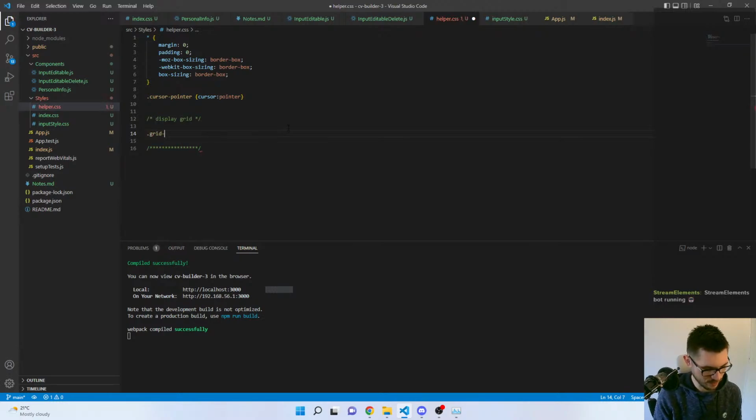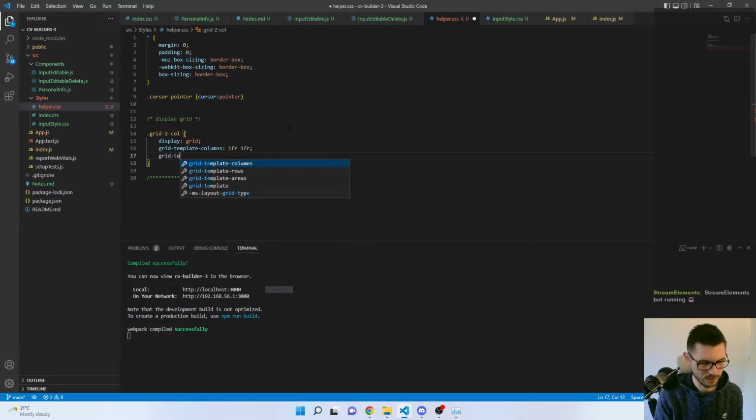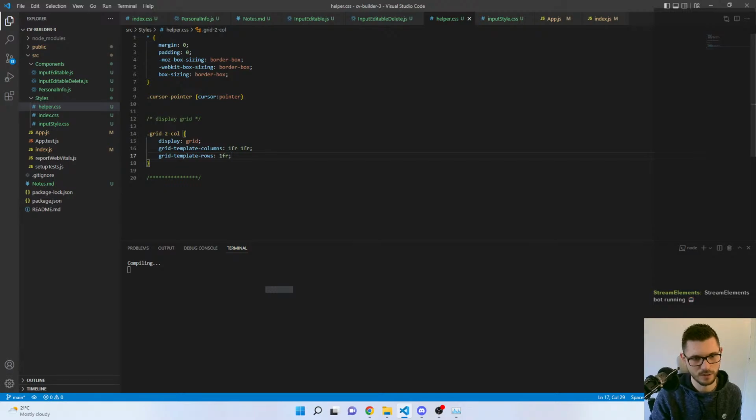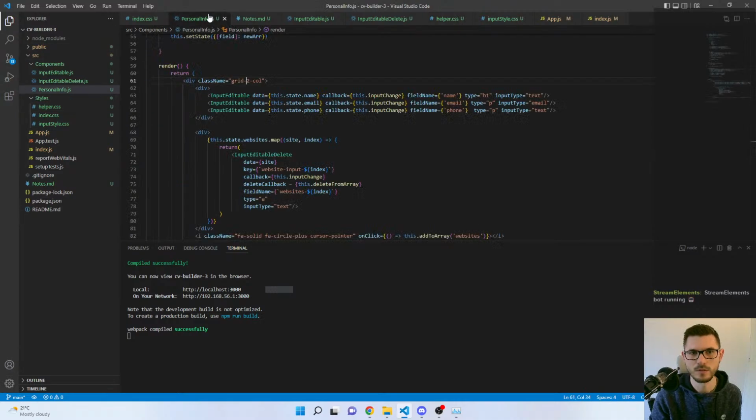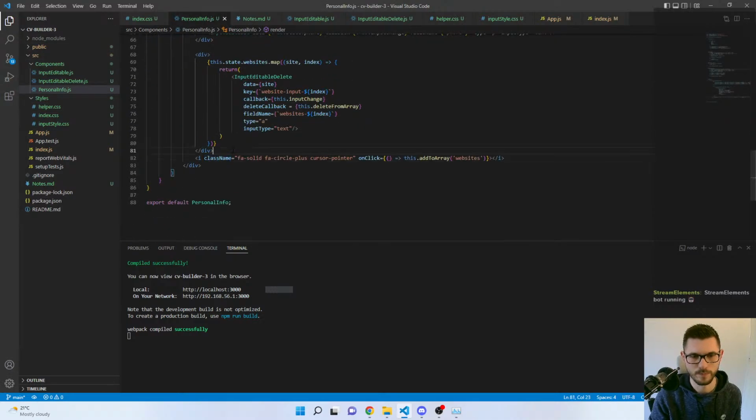So here I want grid to call display grid, template columns 1fr 1fr. Now adding grid template rows is just 1fr. Compile that. Yeah, there we go. This though needs to go over here. So yeah, just push that up, don't I?